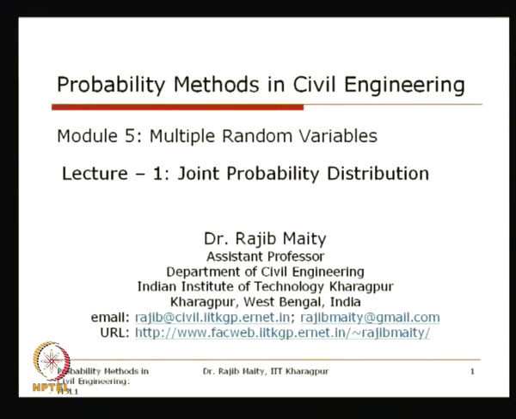This multiple random variable, as its name states, means that there is more than one random variable. In many cases we deal with two random variables, which is known as a bivariate random variable, and if it is more than two, then generally we call it a multivariate random variable. So in this entire module we will discuss the different properties of more than one random variable, particularly in cases where the different random variables are associated to each other.